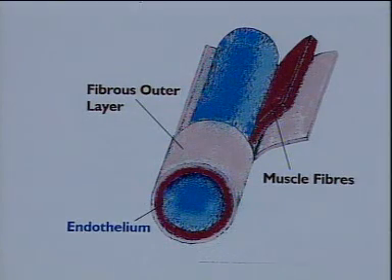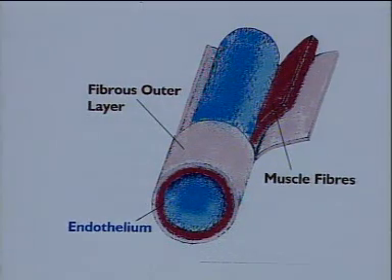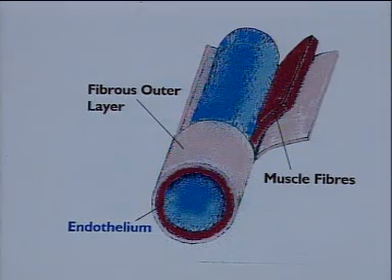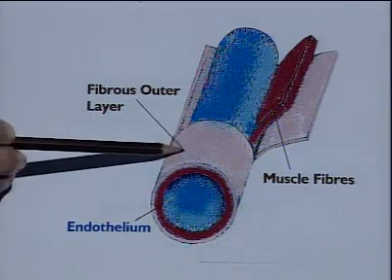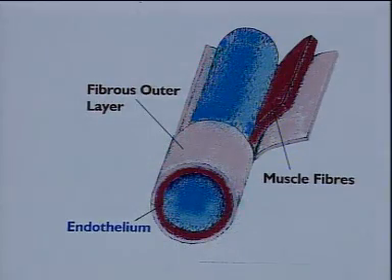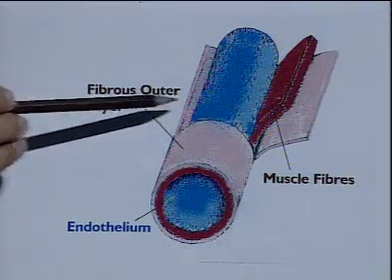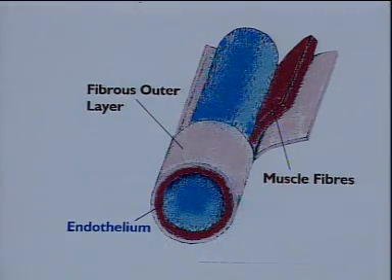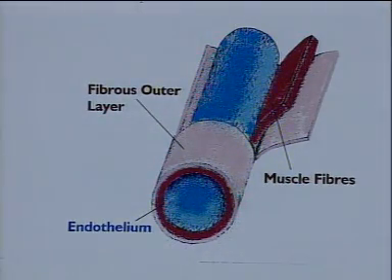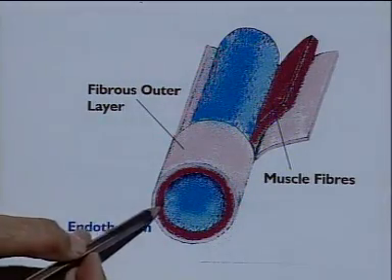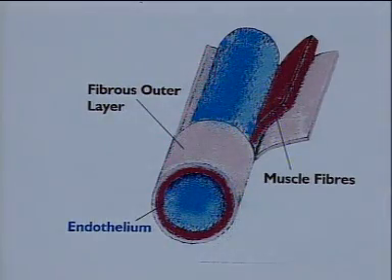Their walls are not so thick as are of arteries. Although they are composed of the same 3 layers as are of arteries, but they are not very thick. Particularly, the middle layer is much thinner and not so developed as it is in the arteries. The innermost layer of endothelium is absent in some smaller veins.